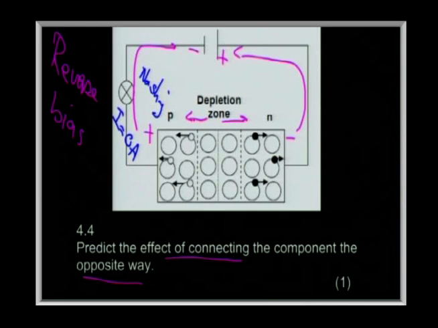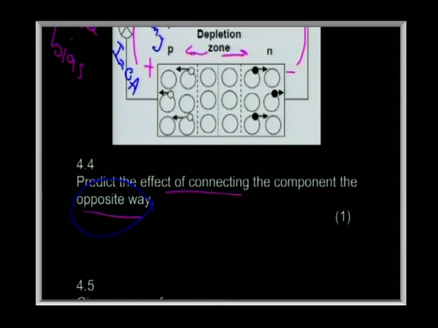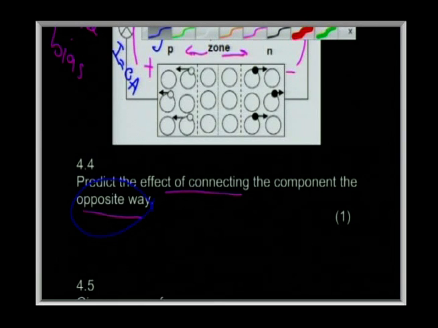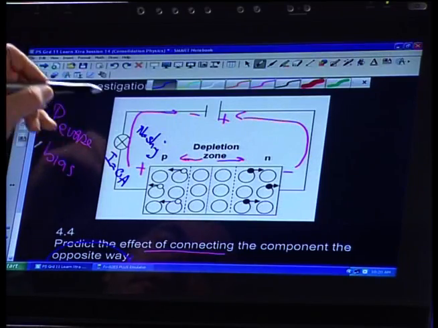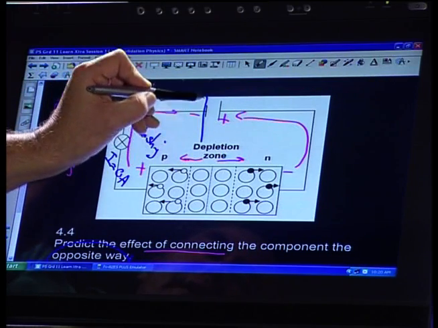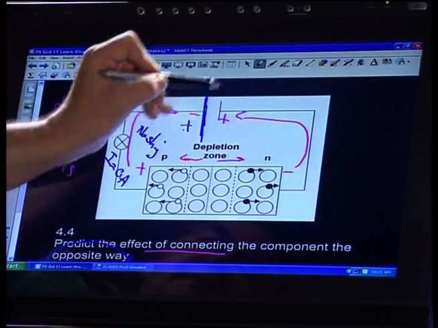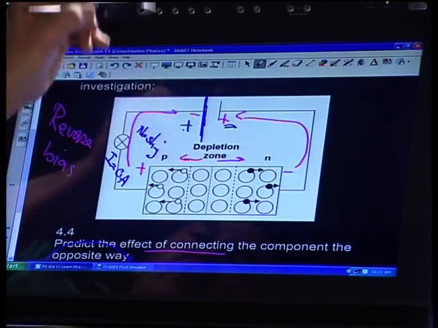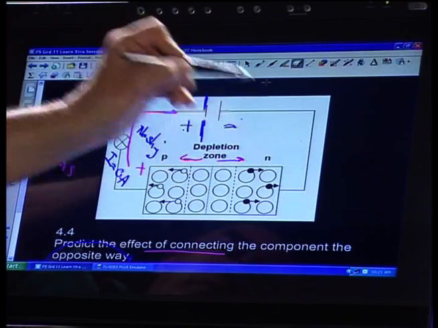Got it. What's going to happen if we do it in the opposite way? So now, I'll just do this down here to ignore what I've done. Instead of this being connected to the positive and this to the negative terminal, let's swap them around. So I'm going to try and do it over here. Let's pretend that this now is positive, and this one is going to be negative. So I'm going to make this one negative. It's the opposite. Let me just erase these signs. What's going to happen?